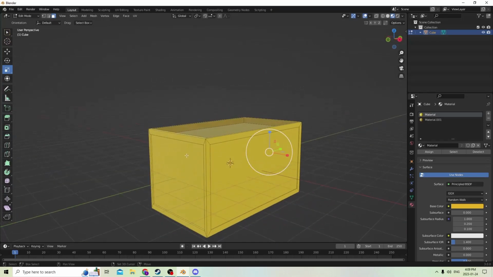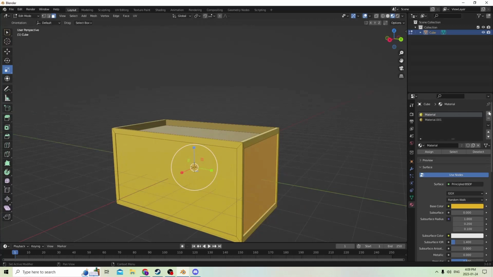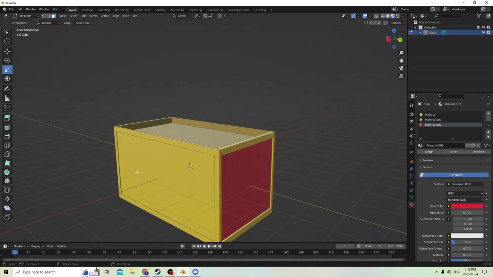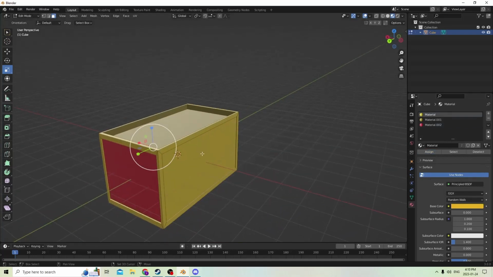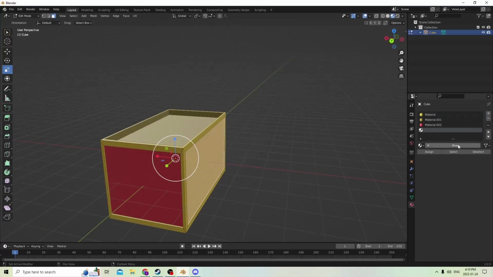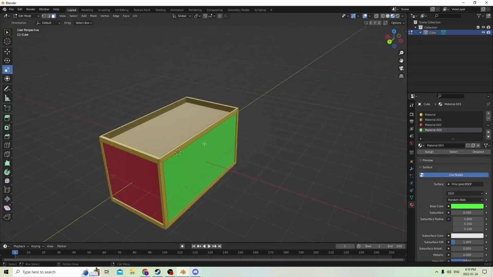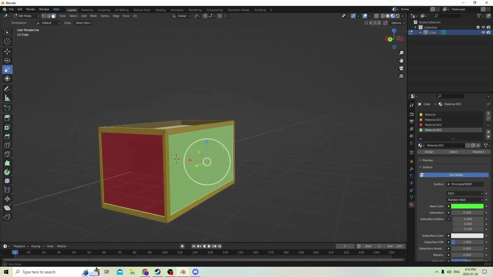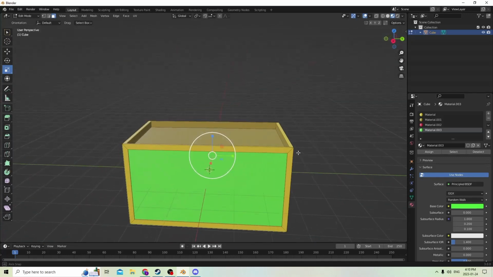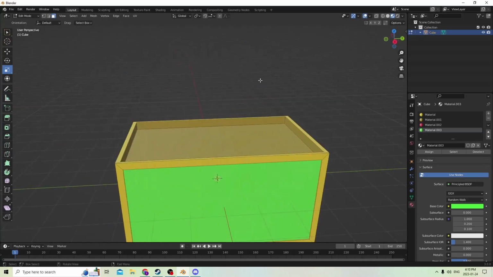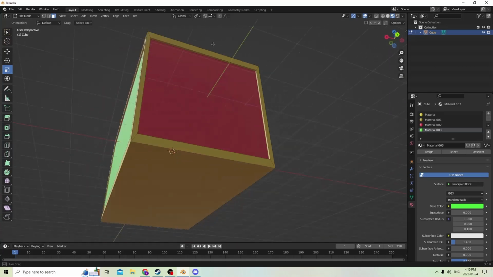And we could go ahead and give these two one color maybe. And we'll make them, I don't know, red. And we'll make this one and this one a different color. And we'll make them a different color in case in game we want to give them a different texture or a different look or a different sign. Maybe you want them both a different sign. You can put a different color over here and then you can select a different image for it. I'm going to do it like this, but you add as many color schemes as you think you're going to need.